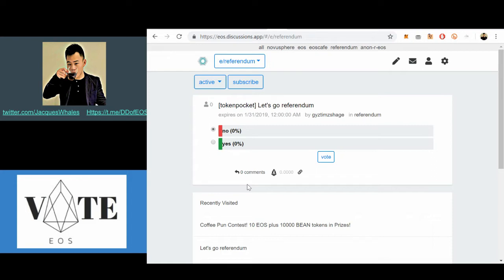This means that any token holder could propose to change the system like this person did, and if it gets at least 15% of the token votes, it will be implemented. Now this is a huge deal. Up until now, token holders could only ask their block producers to propose changes. Now any token holder could do it themselves.